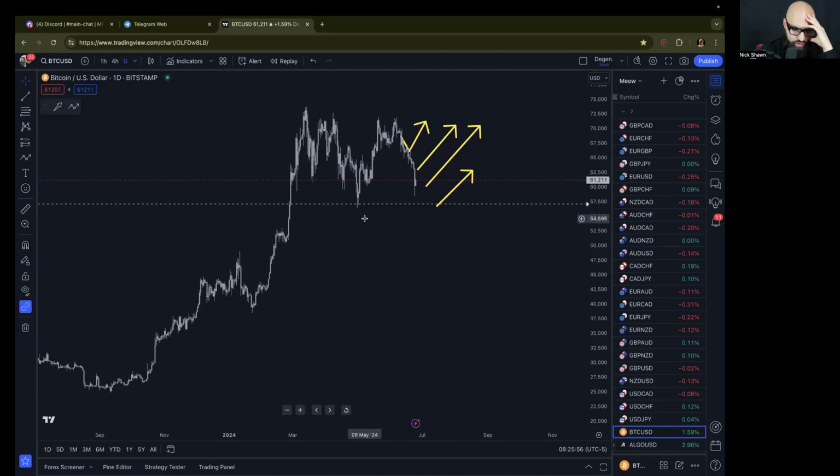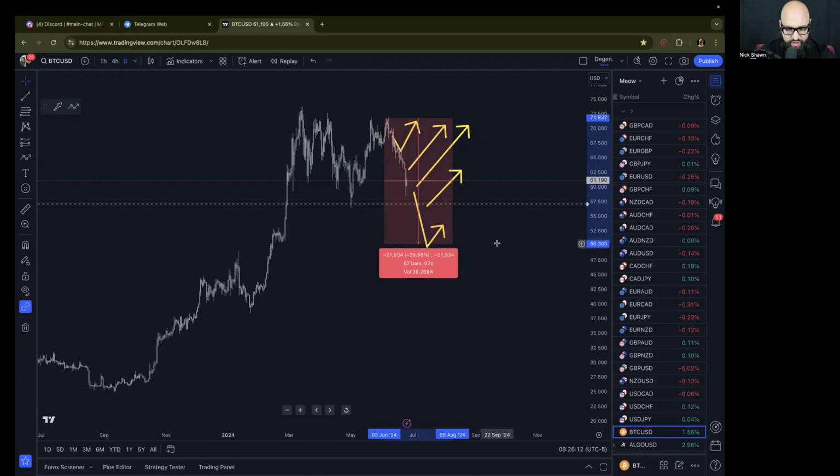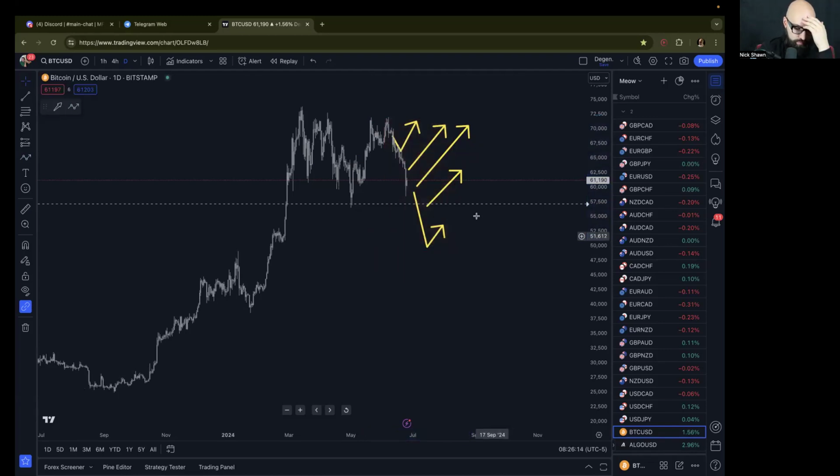And if you believe that something overall is likely to move up in this scenario, I find that waiting for one of those lows to break and buying down in here is better. For one, it would have had to have gone like 40%, so in this case 30% into the negative from its highs. That's a big move in one direction without any real major pullbacks, right? That's if it quickly goes somewhere down here, say 52, 50, $50,000, that it'll go in one direction without a major pullback.